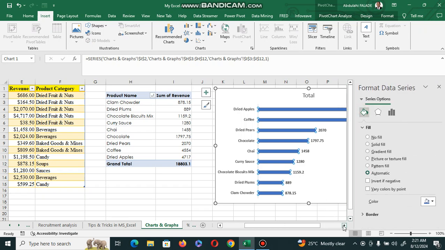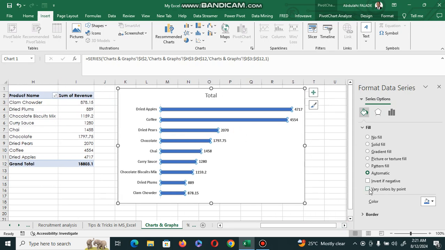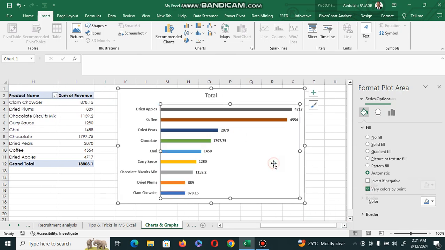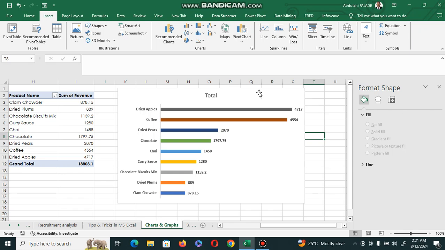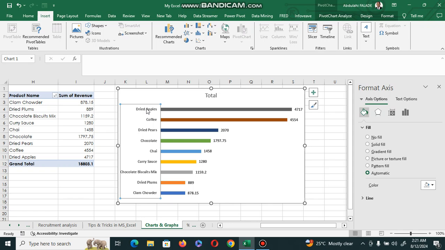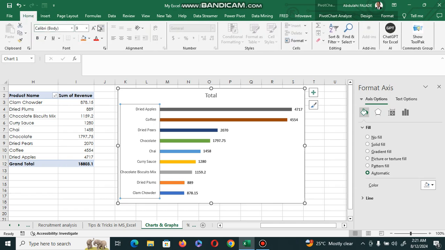Come to this symbol and you can choose vary color by point, and you can see them displaying in different colors. You can even give it a title, bold it, make it darker, and increase the font size.